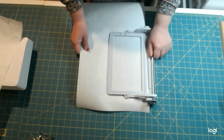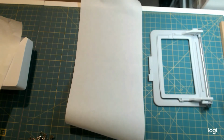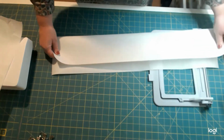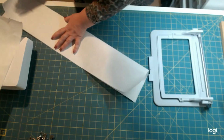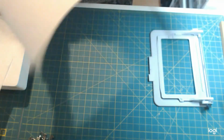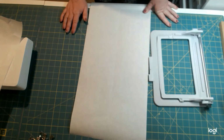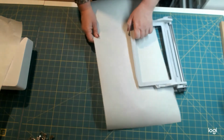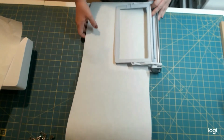Now what I normally do, because if you're going to do a long strip of something, you want to make sure that you're going to get it straight. So I normally iron my fabric in half, and because it's stabilizer, it'll take a crease. I'm just going to fold that in half like that. So now I've got a line running top to bottom, so I'm going to use that line to match up all the way down my design. So if we now take that to our hoop, now I have to think about which way around to do this. I need to start at the top end.